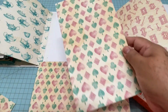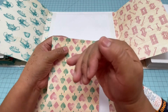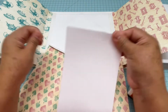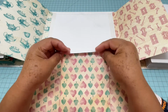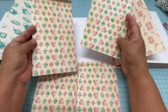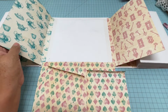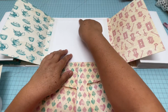Now we are going to use this one that has just one side, and we are going to fold this one up, okay? Now I have the two pieces with tape, and I'm going to glue right here. But I'm going to find the center first, because I need to know exactly where to put it, right? And I measure the center, and it has to be at 5 1/4, okay?